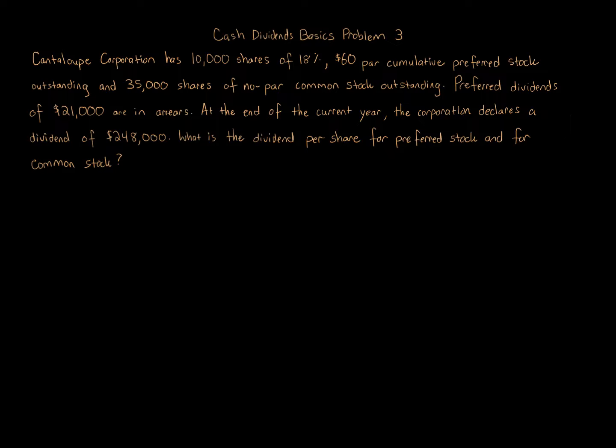We got a dividend question. Dividends can be challenging, but we're going to go through and make it a lot simpler. What is the dividend per share for both preferred and for common stock? Questions about dividends can ask about both preferred and common, or preferred or common. It can separate those out. Also, you can get total questions or you can get per share. This one is per share, so you've got to first pay attention to that. You could be looking for a total number or per share amount. We've got per share, and we're looking for both preferred and common.